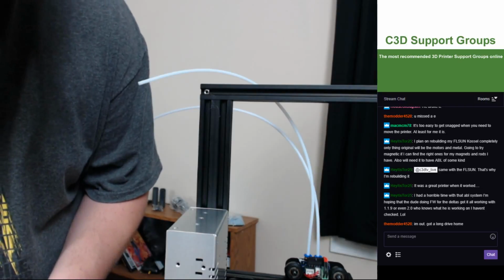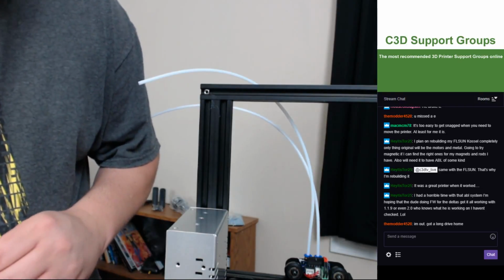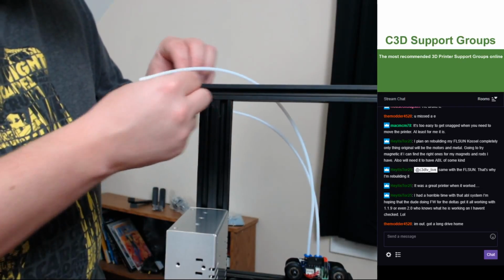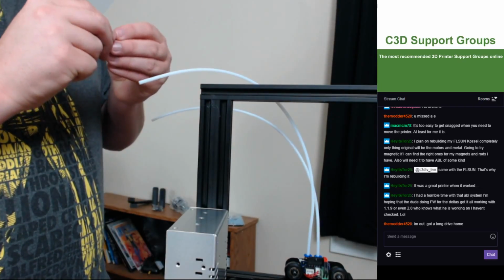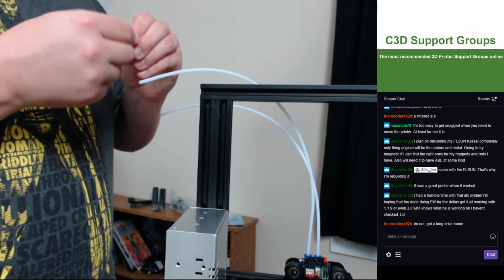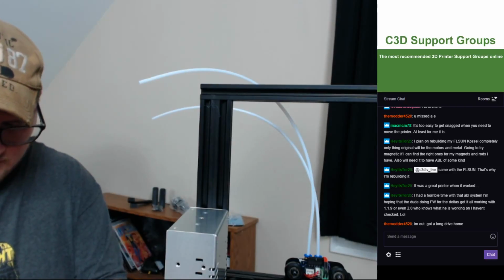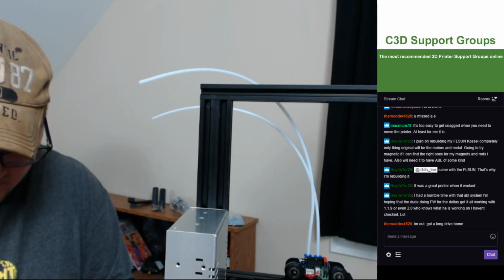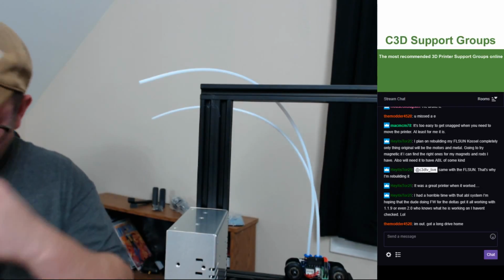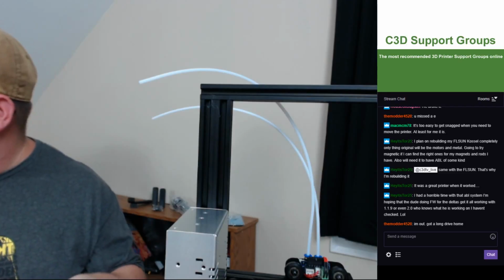So, another thing to note is the little washers they put up there. These screws are not very deep. Alright, take two. You know what, I'm just going to swap that out for another screw out of the spare parts bag.